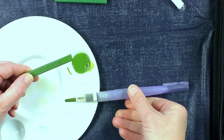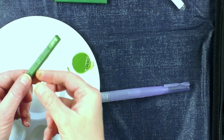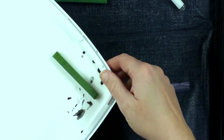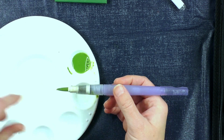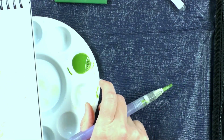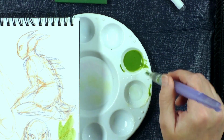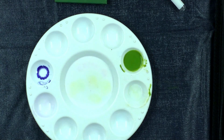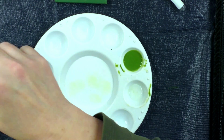Now I like to put my little Inktense block onto something just to dry out a little bit before I put it away. So it's just an old ice cream container lid. That's one. Let's just test out that colour. Where have we got my sketchbook? That'll do. That's a handy enough thing to use. We'll test out the colour. That's all right. There, that's nice, and that'll make a nice beginning first coat of colour. Right, we'll give that a rinse out there in the water.